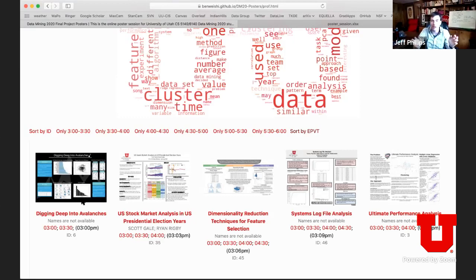But I'll click on there, and then you should plan to be in your Zoom room with your screen shared. There should be a sharing mechanism where you can just show the poster.